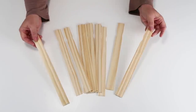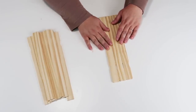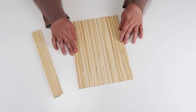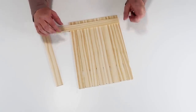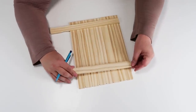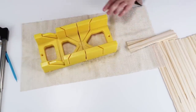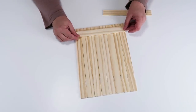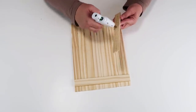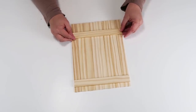This project is so simple to recreate. I'm going to take a pack of painter sticks — there's ten inside the pack that you can pick up at Home Depot for $1. I'm going to put eight of them side by side, and the last two I'm going to measure to the length of all of these eight and then cut them down to size with my miter box and my saw. I'll link it down below — I get asked all the time, this is my favorite one that I have. I'm going to just add on some hot glue and some wood glue, little dots, and add that all together to make sure it bonds well — I'm not going to use any staple guns on this because I feel like the hold was well enough.